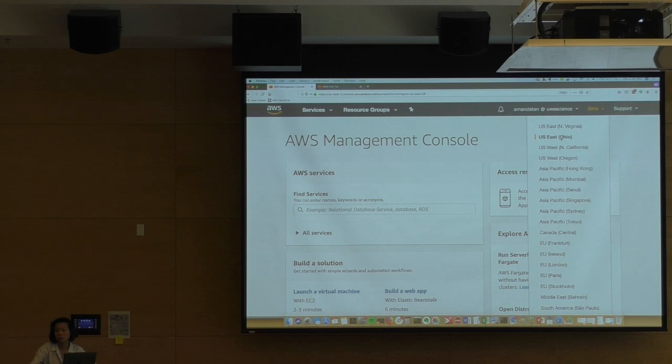I'm not a lawyer, but it's my understanding that in some places there are laws that prohibit, for example, data leaving a certain physical territory. The data in Amazon Web Services is stored literally in those physical locations. So if you were a researcher in India, and the laws of India prohibited medical data from leaving the territory of India, you would be forced to only ever use the Asia Pacific Mumbai region. Then the data would always be physically in India. Does that answer your question? So it gets complicated.